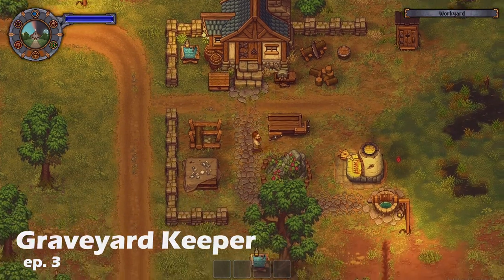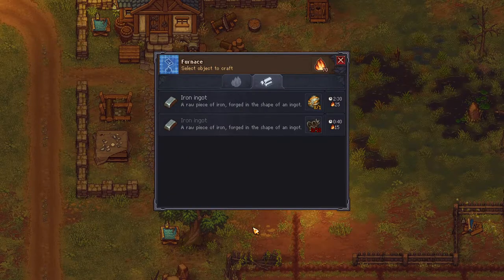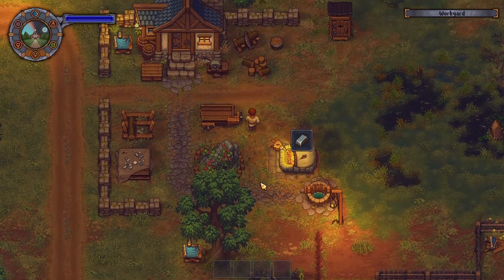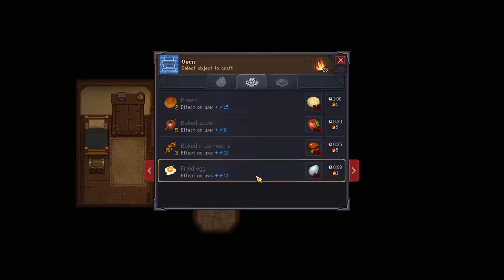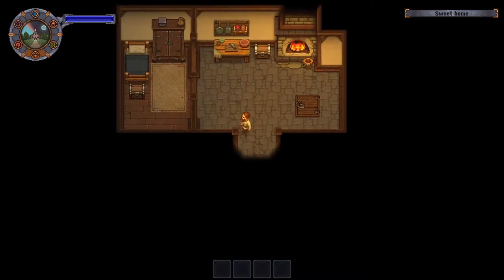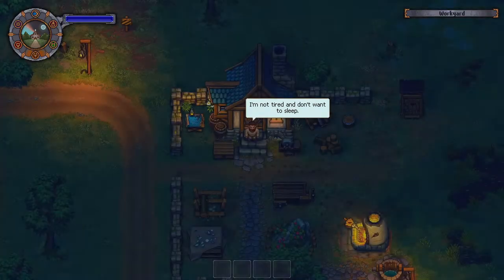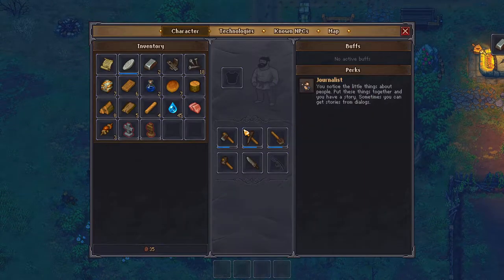And I think we're getting right to nighttime, which kind of stinks. Let's do that. What else? Do we need to have bread going? I don't have anything. Okay. I need to figure out what we were doing. Let's go to sleep, because I'm not tired, I don't want to sleep. You know what? Fine. If you want to work through the night, we will work through the night. I did want to work on the graveyard, actually.